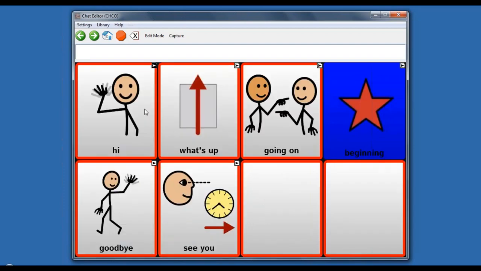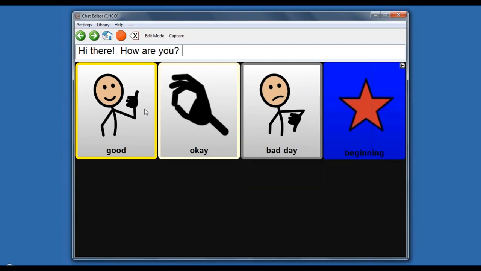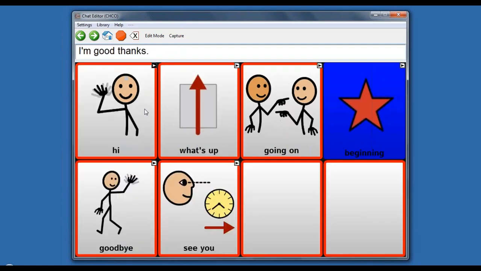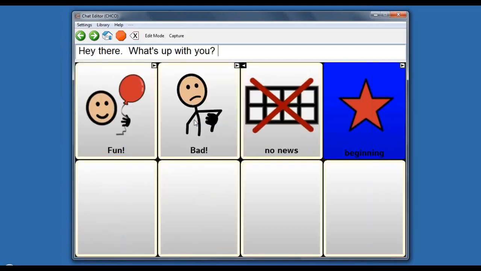And greetings, what I tried to do here was use navigation to promote efficient turn taking. So, hi there. How are you? I'm good, thanks. And this was a little bit tricky as far as figuring out where to have it navigate to. We had hi navigate back to this greetings page because a lot of times people will say, hi, what's up, or what's going on. So we had it come back here. That is obviously something that you can switch if you wanted to just to go back to the main menu page. And then, hey there, what's up with you?